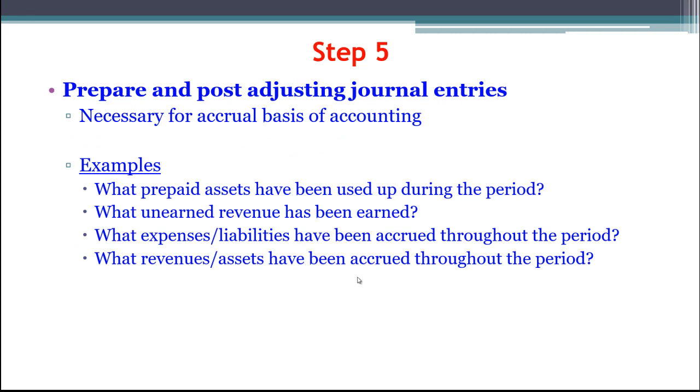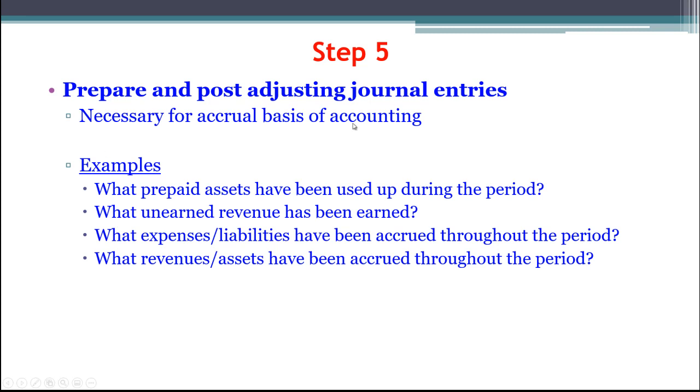Now, step 5. We're going back and preparing some more adjusting journal entries. Notice that step 5 is the combination of two things: recording the adjusting journal entries and posting them. Again, some texts might break those out into two completely separate steps, but for simplicity, since we already know the difference between recording a journal entry and posting it, we're just merging them together and calling this step the adjusting entries.